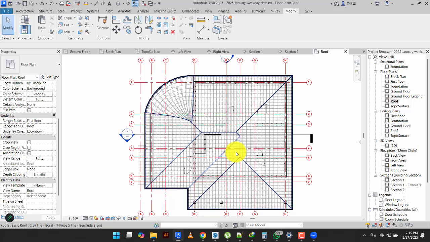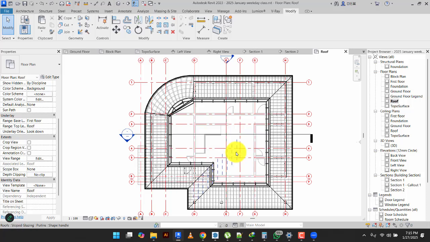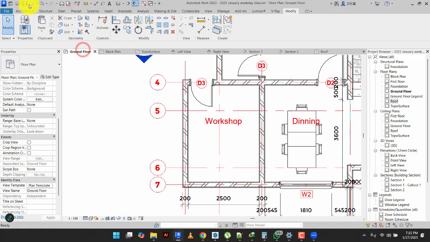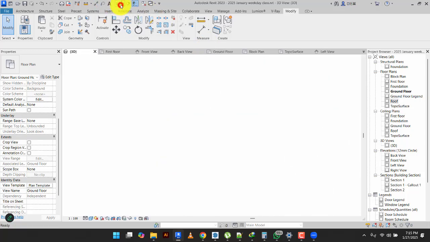So let me undo. You see what I'm talking about? This one. So you're not seeing the whole roof. Are you okay? So let's do this. Once we have this, let me show you how to do it.